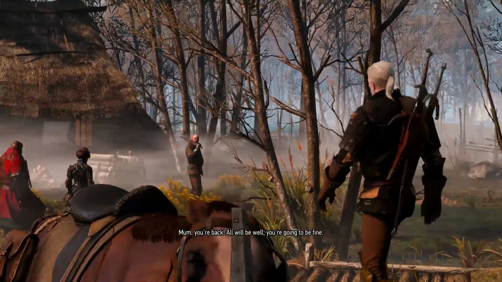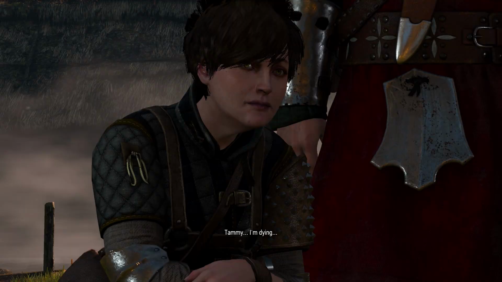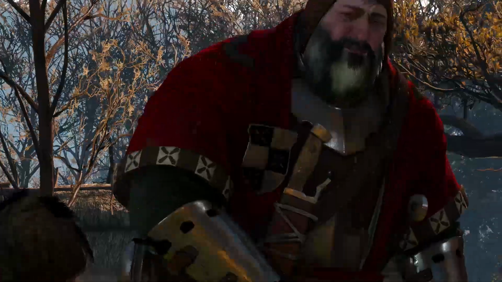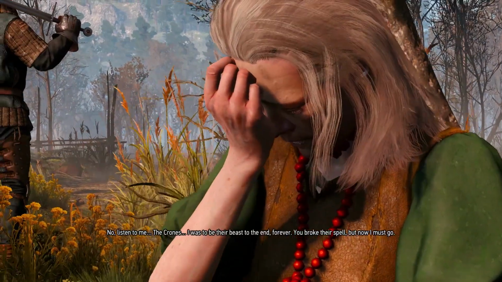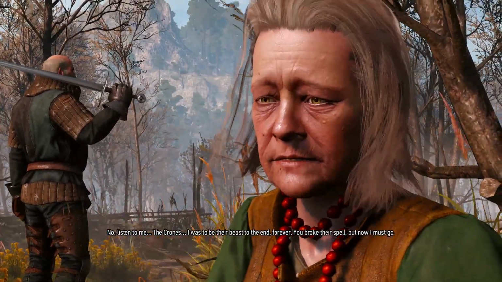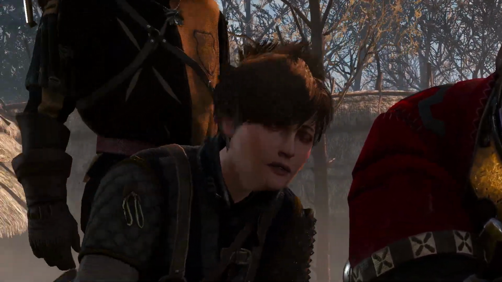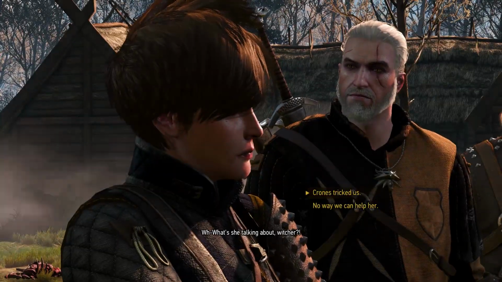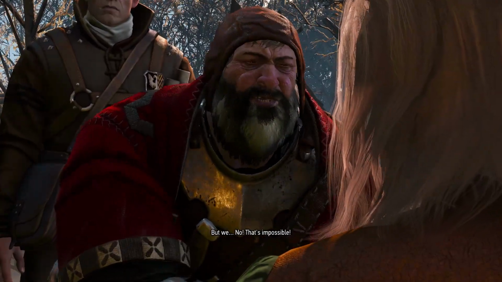Mum, you're back. All will be well. You're going to be fine. Tammy, I'm dying. She's not well. Raving. Doesn't rightly know what's happening. You're weak yet. You must rest. No, listen to me. The crones. I was to be their beast to the end, forever. You broke their spell, but now I must go. What's she talking about, Witcher? There's no way we can help her. Nothing we can do to help her. But we... No! That's impossible!